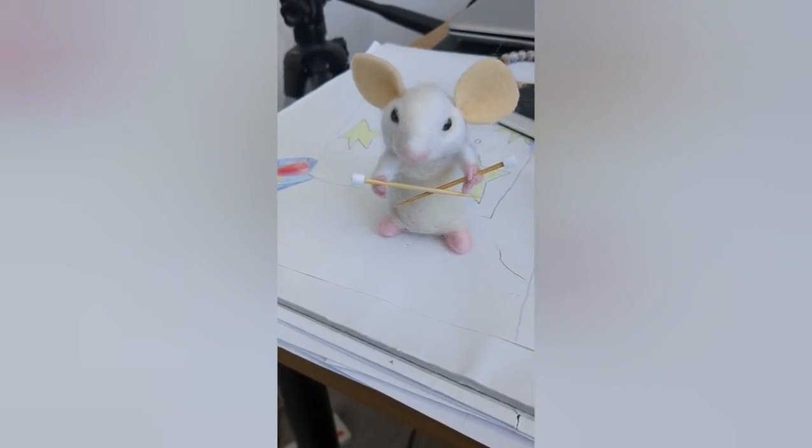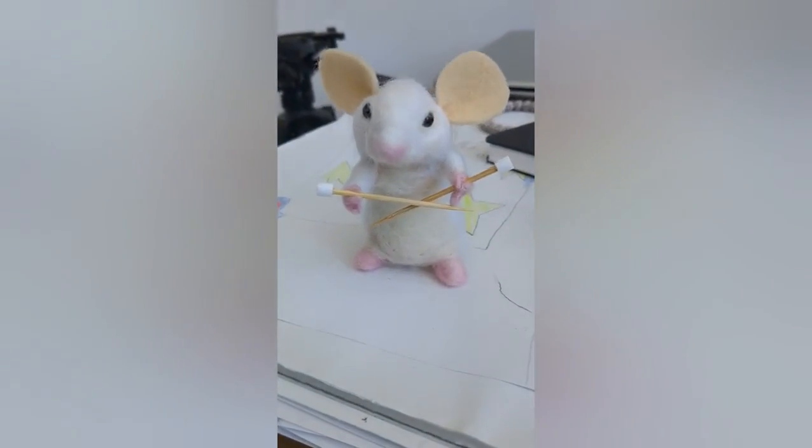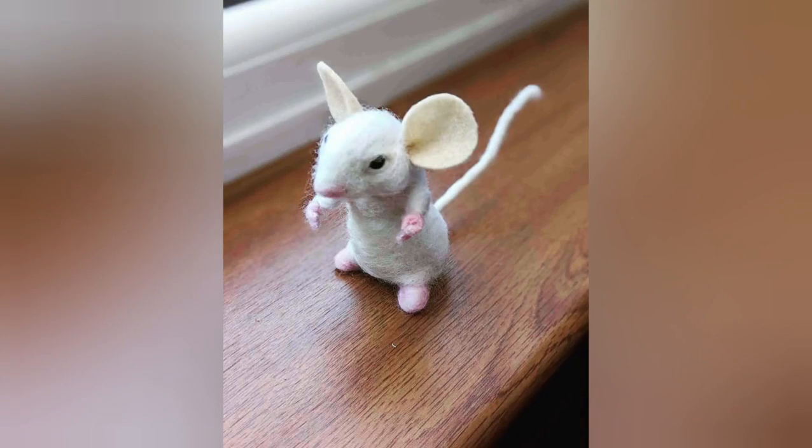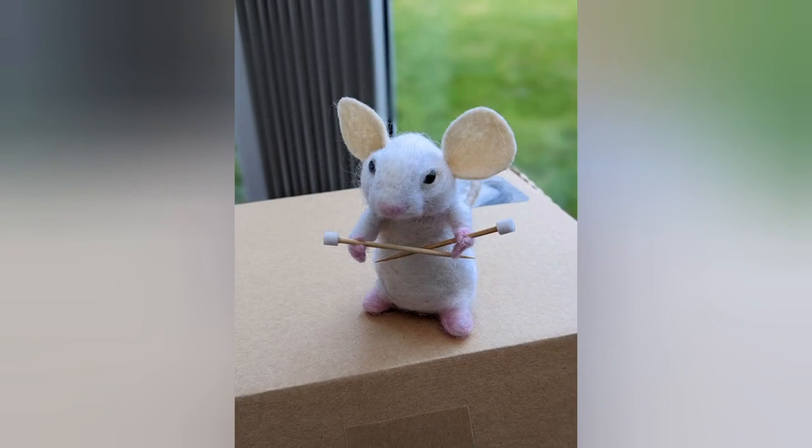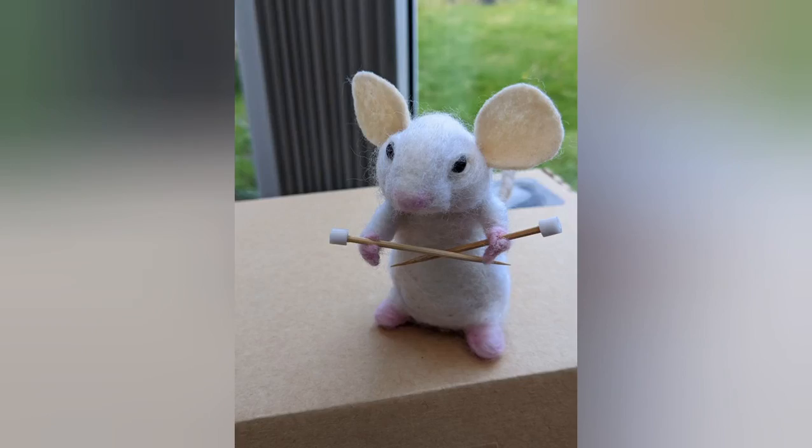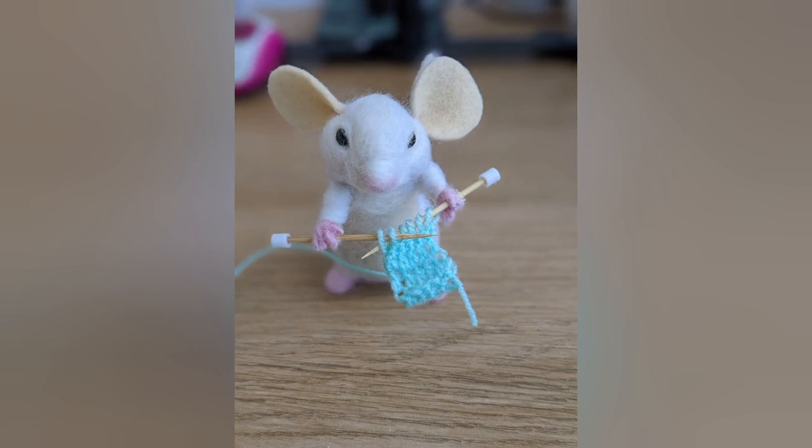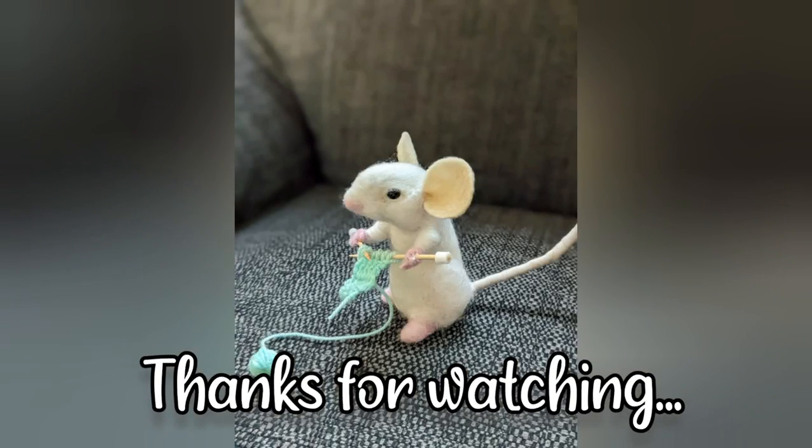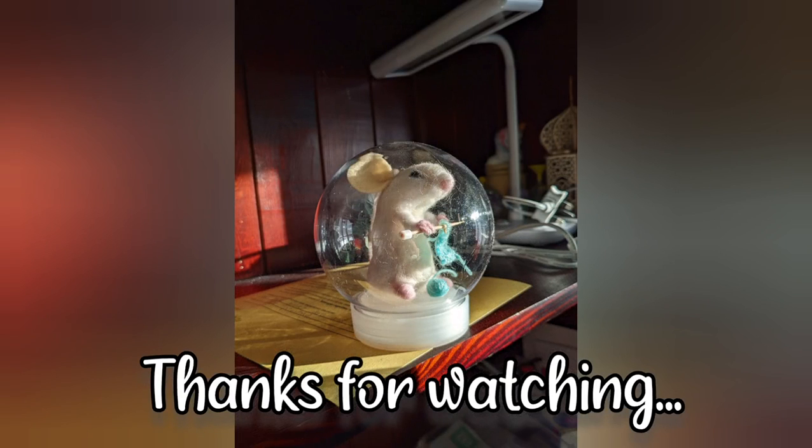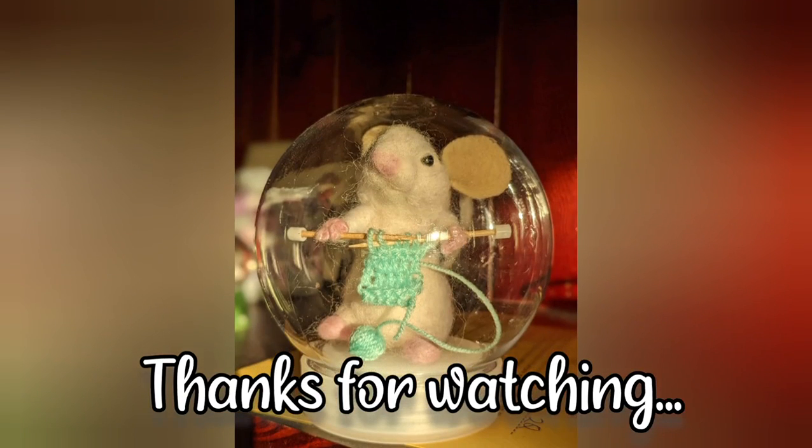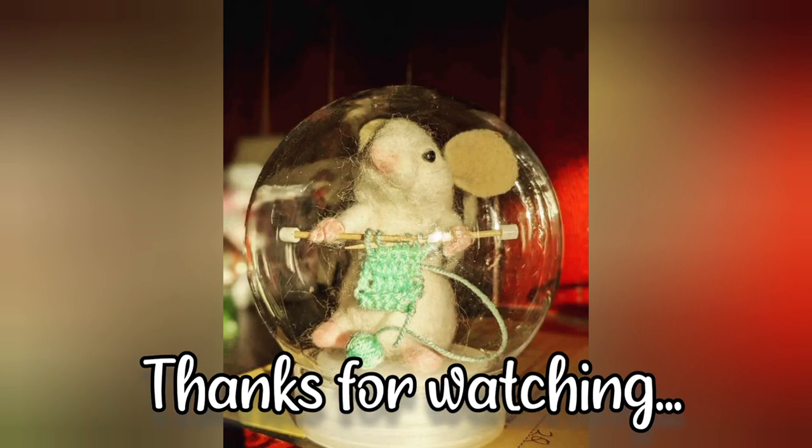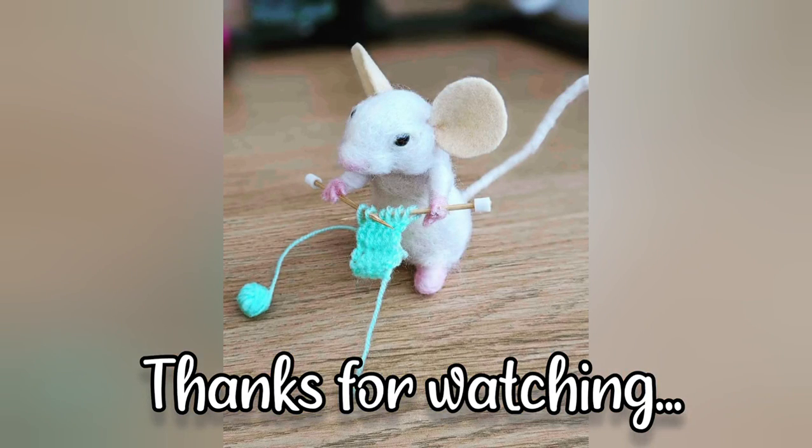With this the mouse is complete. And for the knitting needles I've used some toothpicks, cut off the edges and put some beads on them. And then I've crocheted a little part of the wool and I've put it onto the needle so it looks like he's knitting. And I've rolled the rest of the wool into a ball, into a little tiny felted ball. I just wrapped around with wool and put some glue on it. Then I've put it in a globe because it was a gift for someone. Hope you liked it. Thank you for watching.